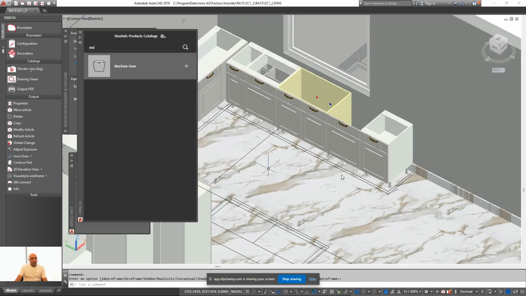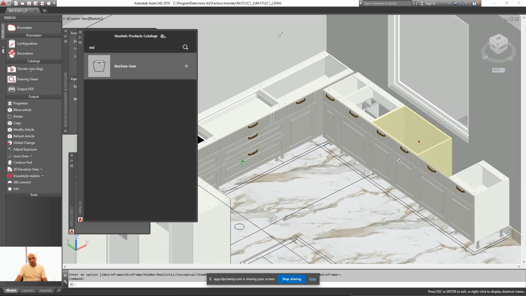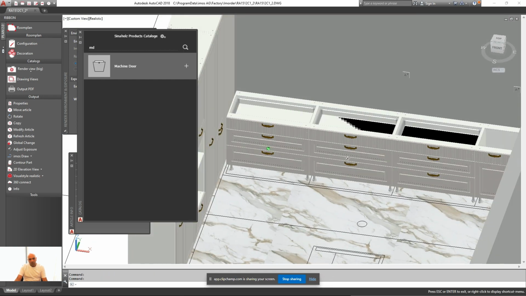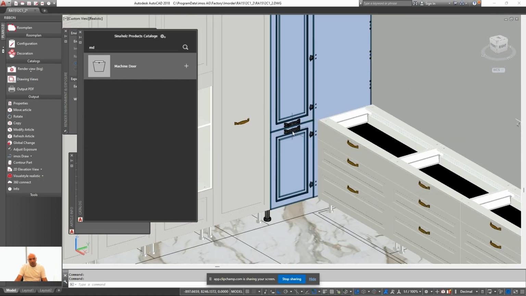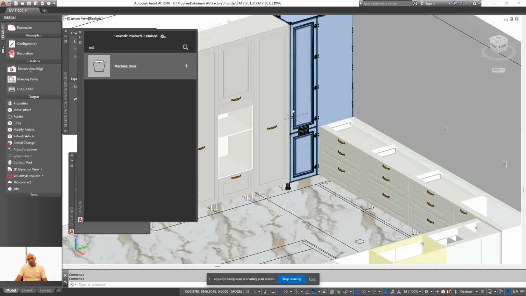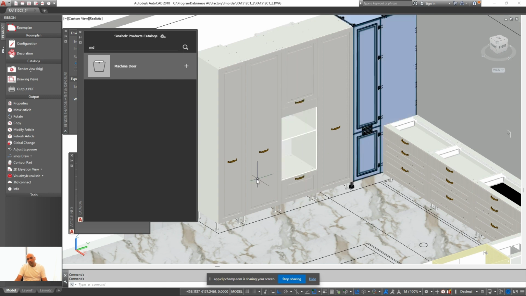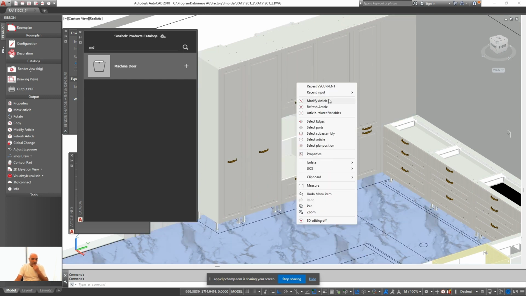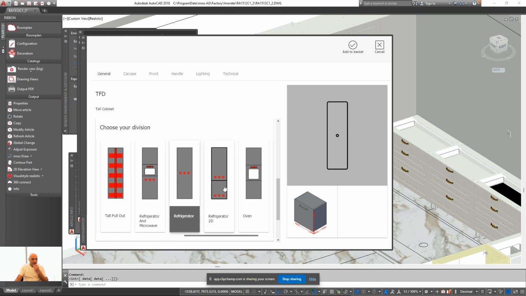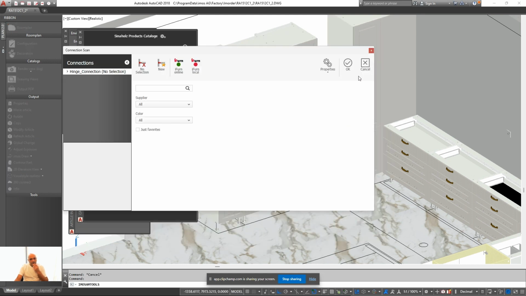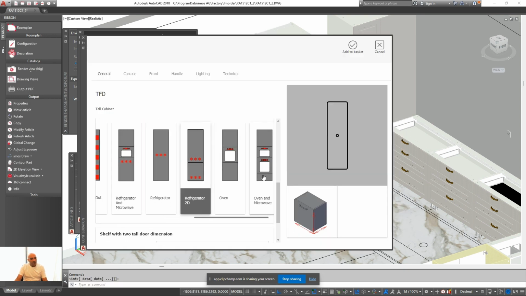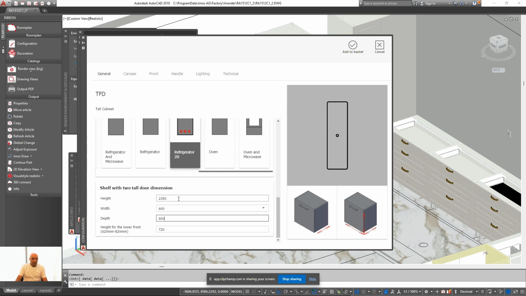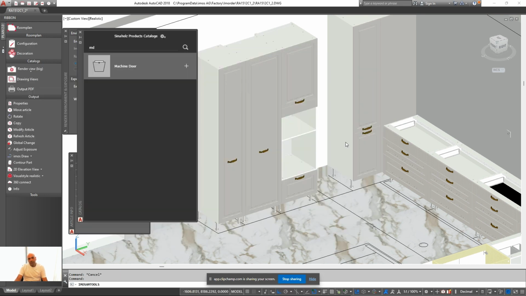Okay, so this is adjusted. Okay, this was the part where I just wanted to have two handles for this side. If we want to continue with this model, one other thing that we can do is propose to our customer to use a different type of fridge. In the fridge, we don't have any type of hinges because normally it comes with the fridge itself. So that is why we have the connection situation.